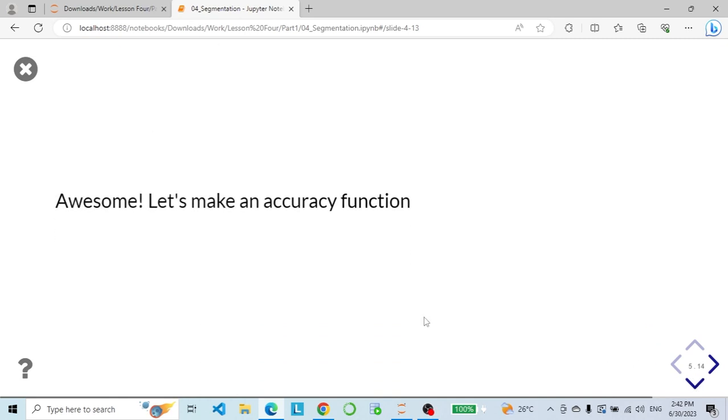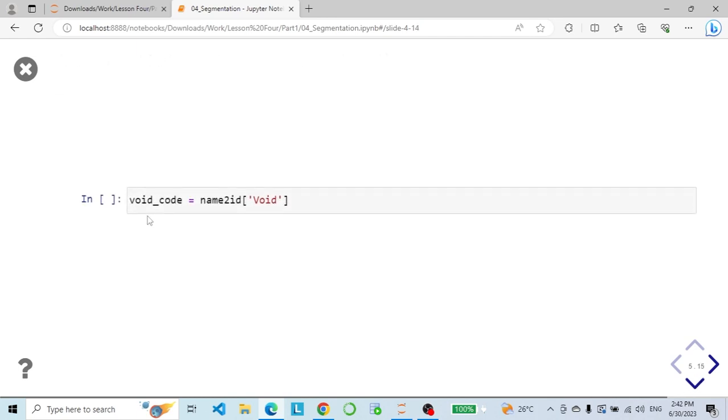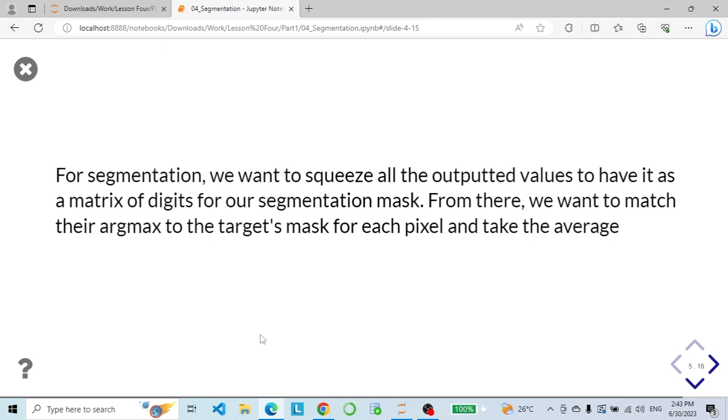So now let's make our accuracy function. Here we set our void code variable to be equal to the value of our void key, which is 30 as we saw. For segmentation, we want to sequence all the outputted values to have it as a matrix of digits for our segmentation mask.